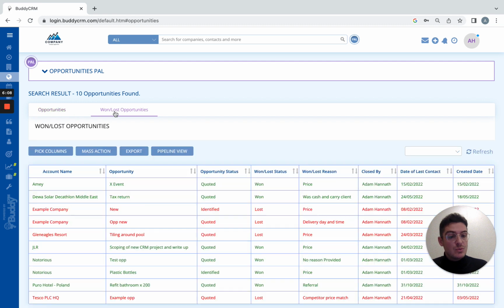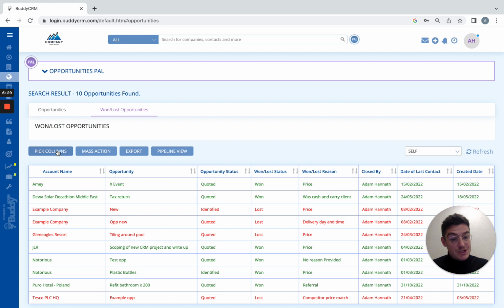And of course, we're also wanting to see our wins and our losses. So again, denoted by red and green. You'll also be able to see other bits of pick column information, which are specific to wins and losses, the reasons you've won and lost, of course, the status, etc. So those bits of information are very helpful. Now, this is all the user interface. So this is for you drilling down quickly and getting information.